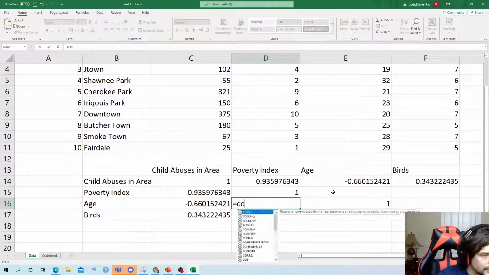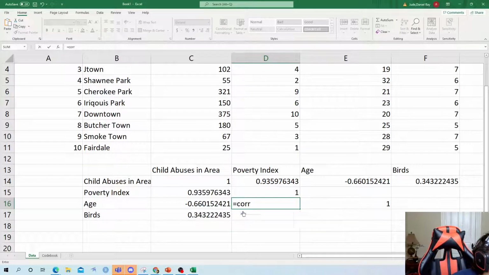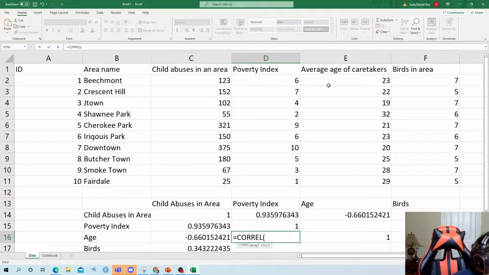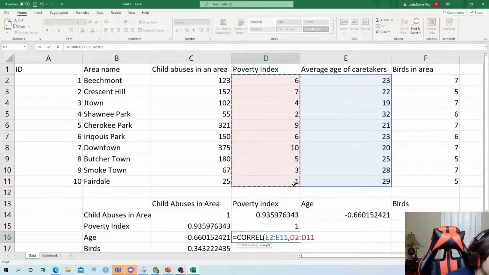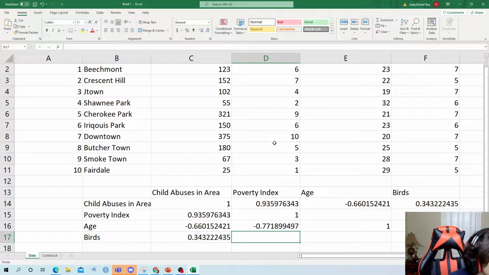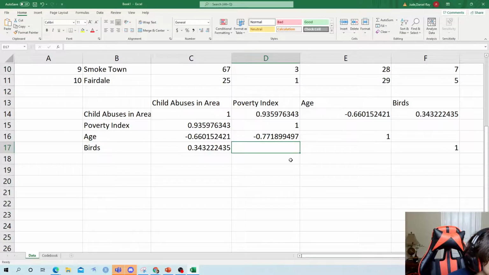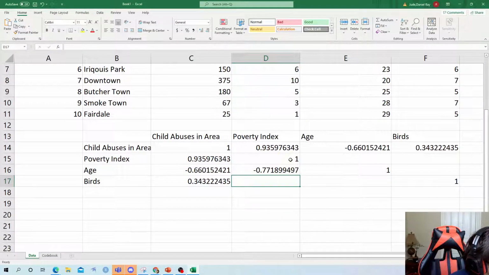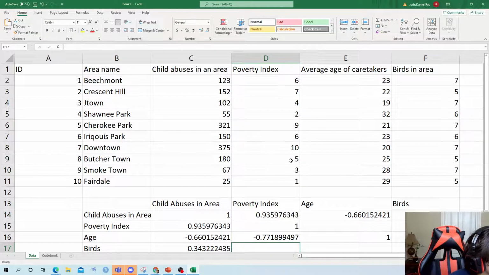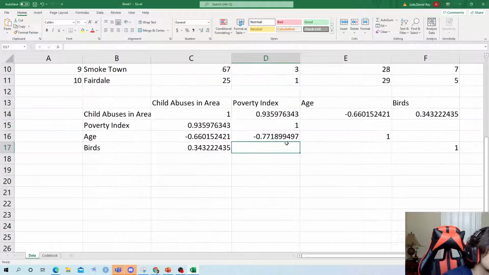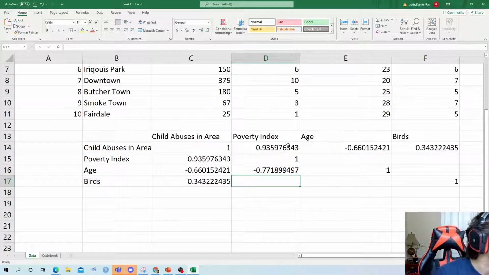Now let's just fill in the rest. They do follow a mirror pattern. I'll show you that. So this is age and poverty. Again, it does not matter the order as long as you have that comma that separates them, age and poverty. This will be a new correlation. And it says right here, as age decreases, poverty increases, or as poverty decreases, age increases. It's the same thing. One says as you get younger, you get poorer, and the other says as you get older, you get richer. Yeah, as age increases, your poverty decreases. It's just a different way of saying it.